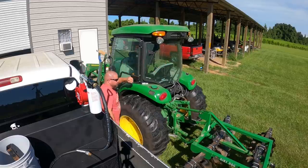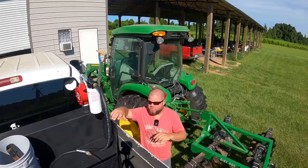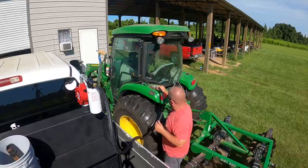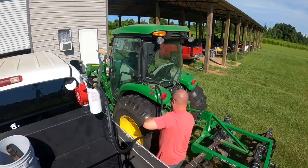All right, so moment of truth. Let's see how well this right here works. I have no idea if this pump needs to be primed up or if it'll prime itself. I probably should have read the instructions. All right, so it looks like this hose, I can get it to catch in there easily. Let's get to pumping.